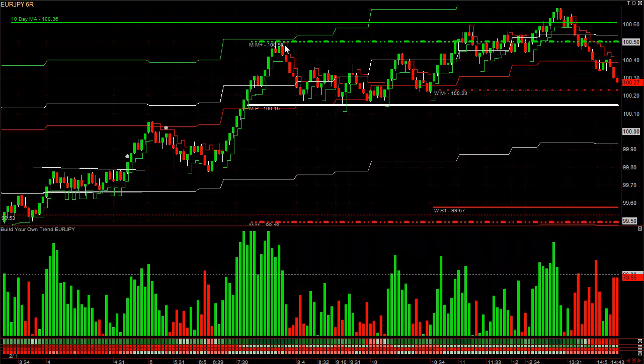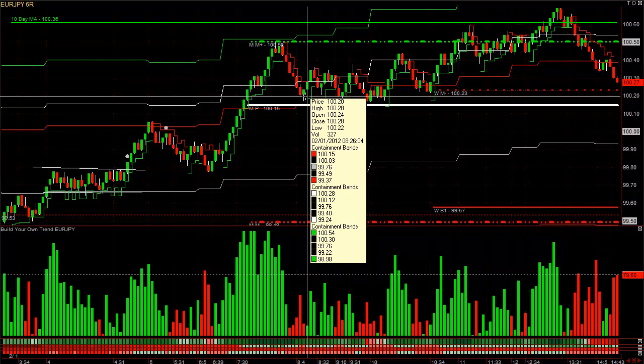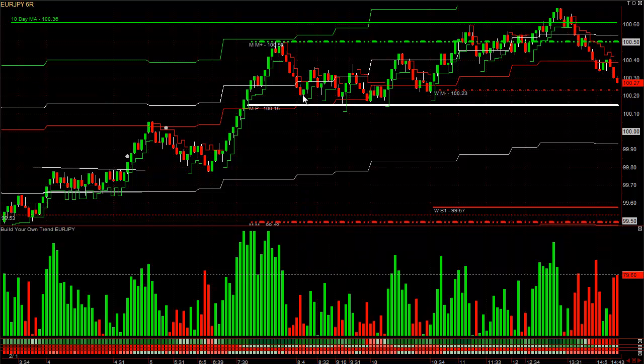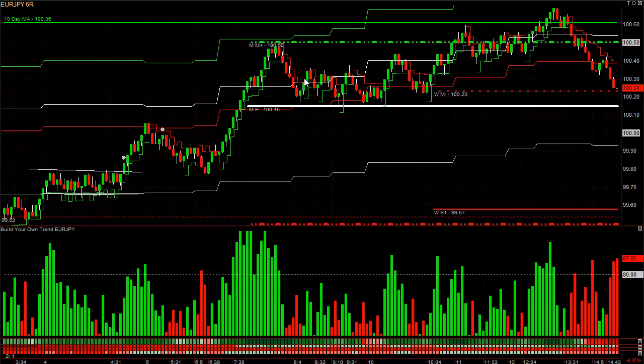And again, you have a multi-bar pullback right here, one green bar. When it goes a pip above there, you go long with your stop underneath here. It starts going up. It's not quite as strong as it was before, and we're above our upper containment band. As you're watching this in real time, you can observe price movement. If you're in a trade and you want to get out of half your trade with 5 or 6 pips, put your stop to break even. There's instances where you have small losses like that.